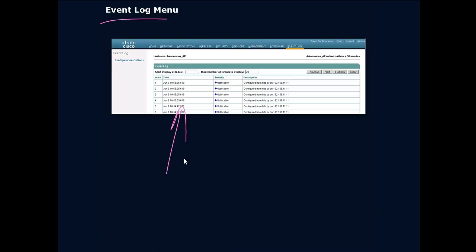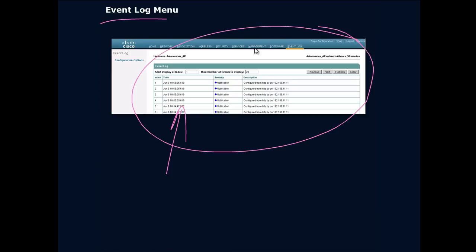Also remember, if you set your event log to record events to the AP itself, where you're not pointing to an exterior server, we're just keeping the event log on the AP. Anything happens to the AP, you lose your event log. So make sure you're aware that backing up to another server might be a better option for you.